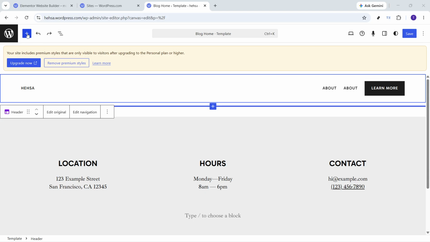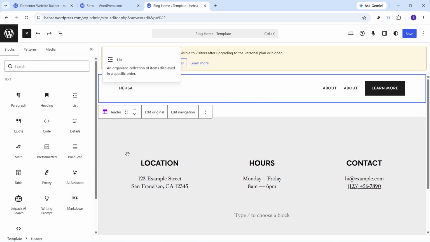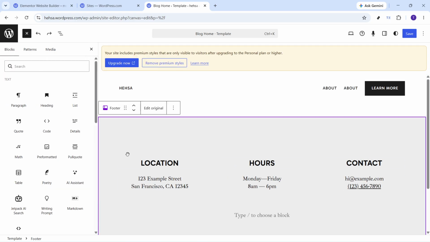This is the block inserter, and it allows you to add new content blocks to your site. Think of it as the main tool for inserting features like text, images, buttons, and in this case, a subscription form. Clicking this icon opens a panel where you can browse or search for blocks. After that, type subscribe into the search field.